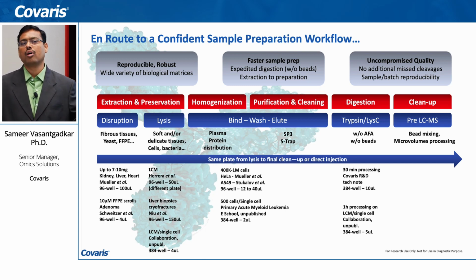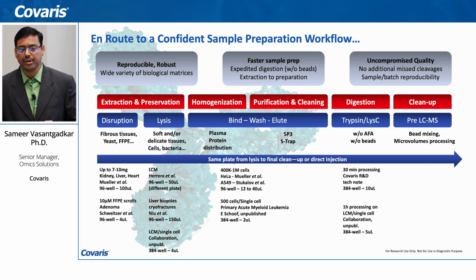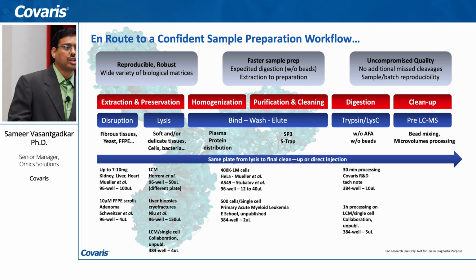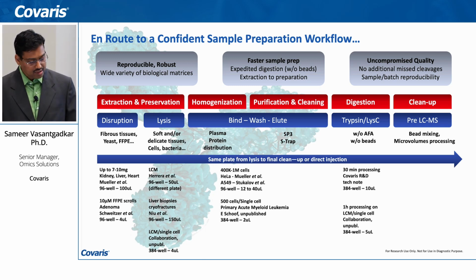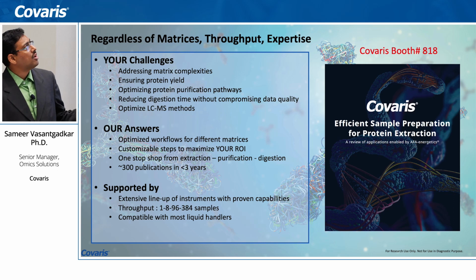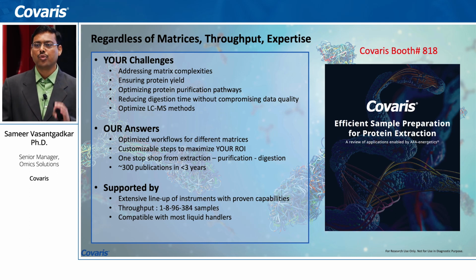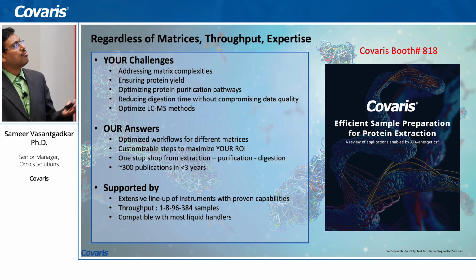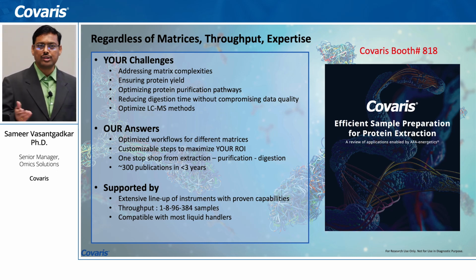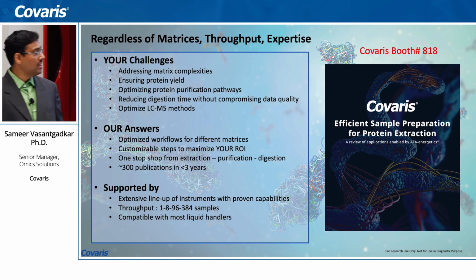Just to give you a flavor of the different work that is ongoing with our partners, we have the AFA technology being used for FFPE, proteome profiling, post-translational modification studies, pathway analysis, pathway mechanism analysis, transcriptome proteome analysis, and so on. To summarize, the AFA technology offers a very simple, robust, and reproducible method for your sample prep needs. We would love you to stop by our booth 818 to discuss more of your unique sample prep needs and how the Covaris team can help you address them.